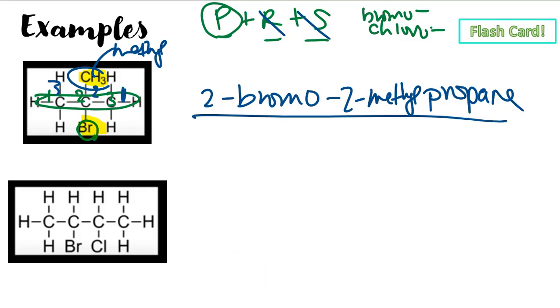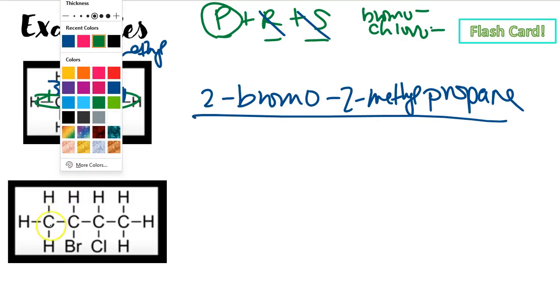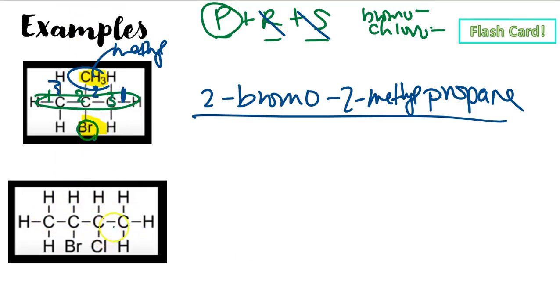Let's try another one. So first, we got to get our longest carbon chain. Okay, this one is going to be 1, 2, 3, 4. And you got to tell yourself, how am I going to count this? Well, I can count carbon 1 here, 2, 3, 4. But it's all going to be depending on what's attached to our parent chain. So we have bromo and we have chloro. So that means we have 2 halogens. We have to put them in alphabetical order. Bromo is going to come first. So I'm going to number 1, 2, 3, and 4. Okay. So 4 carbons is going to give me but for my root, and because I only have single bonds here, butane is what we're looking at here.